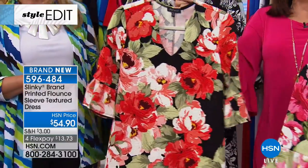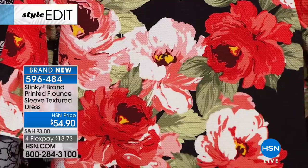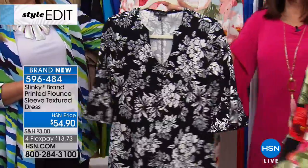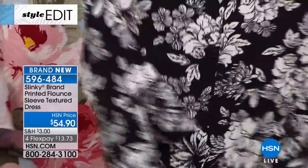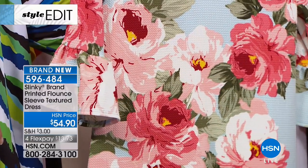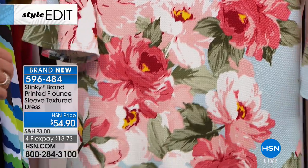This is another one of my favorites. This is the poppy with the black. Having a black ground just makes that print really leap off the background. And then we have it available for everyone in the black with the off-white. Stunning. And then finally, the sky blue with the rose. And this is the most limited. We have only about 80 available. This looks so heirloom to me in the sky blue.